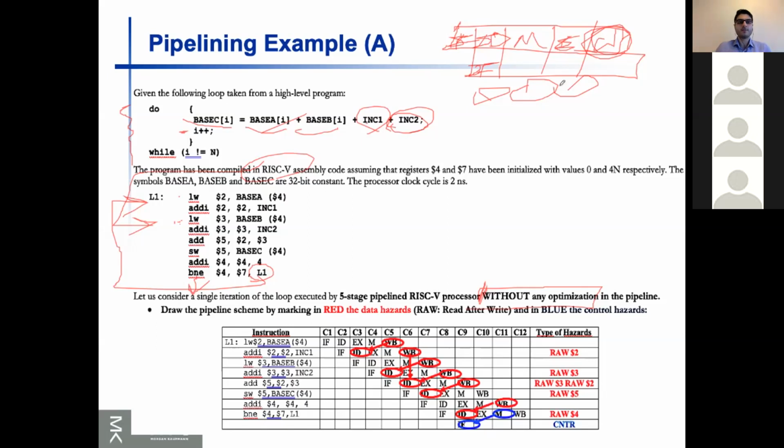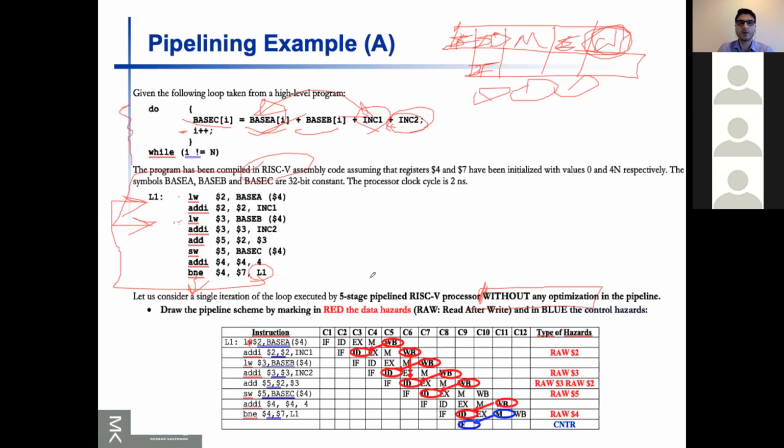So that's the first part of the question. No optimization. First of all, find the hazards. Let's see which of those, and you can easily scheme the code and see, okay, $2, which was for this one perhaps, is getting used to add I while it's being loaded, right? So actually this should have been LD, but assume I'll fix it later. So this LW is LD. So this load of register number 2 is getting added with the increment 1, right? So these two.